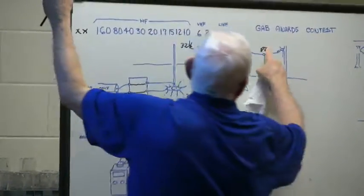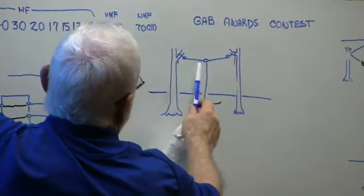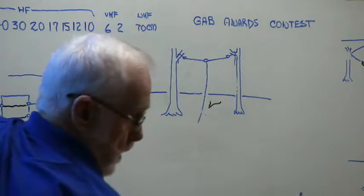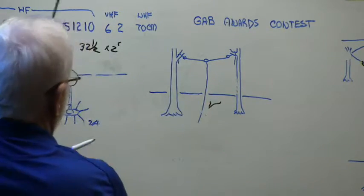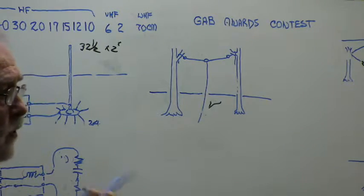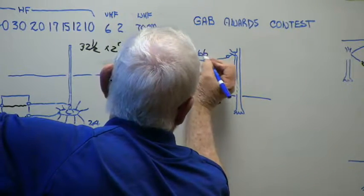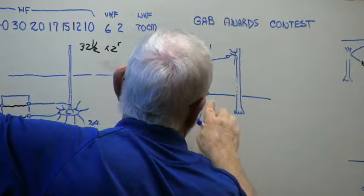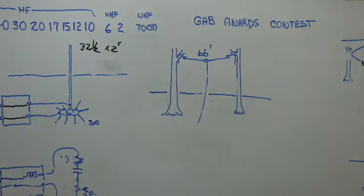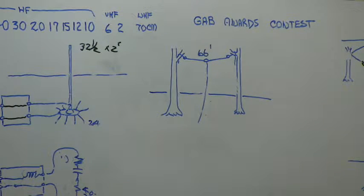Now, what I'm going to do here, a dipole can be fed anywhere along here, and it can be any length, but you get all sorts of complications. For simplicity, I'm going to show only one. Center fed, half length. We'll make it 66 feet because that's a halfway point. That's the magical number for a dipole, 66 feet. For a 40-meter dipole, if you want to put it on 20, then it would be 33 feet.